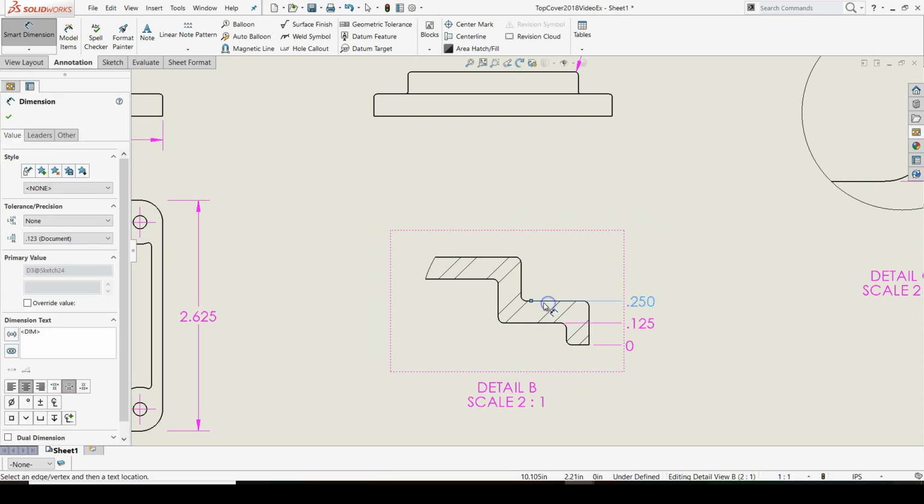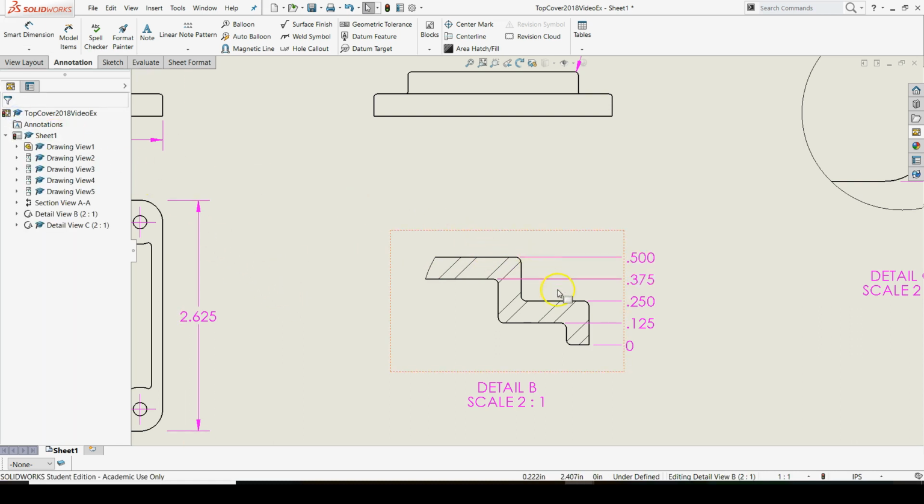So I'm going to select all of the horizontal lines in this detail B. And there we go. Now we have a straightforward, easy, clear way to read what these different heights are for this part.